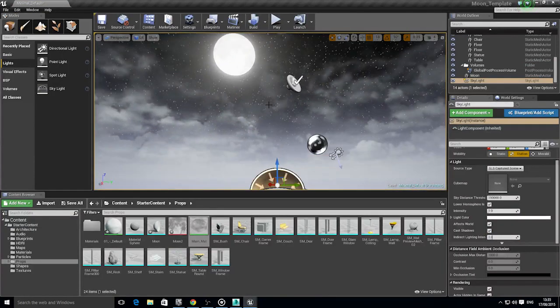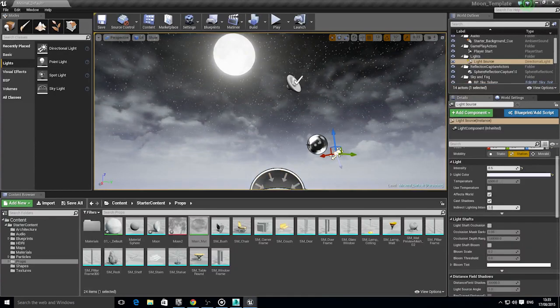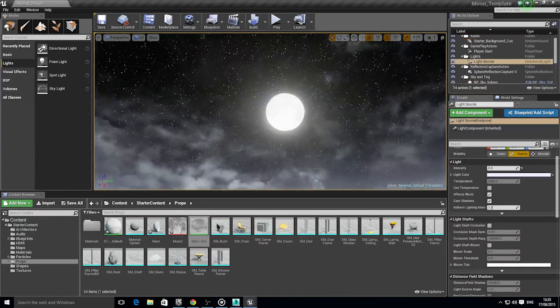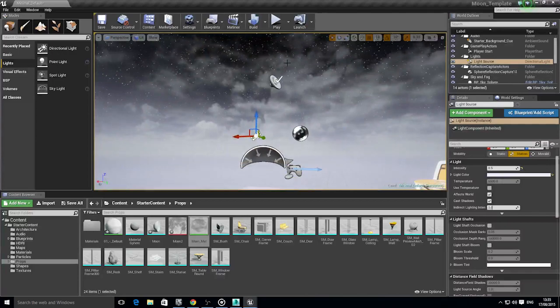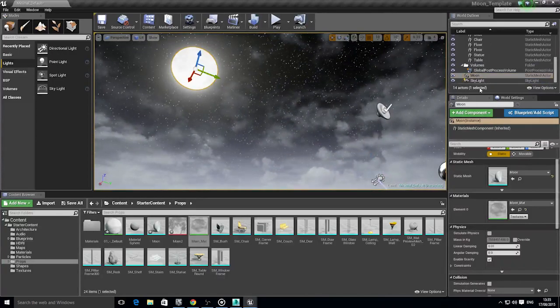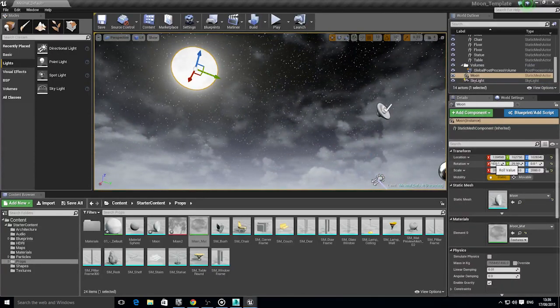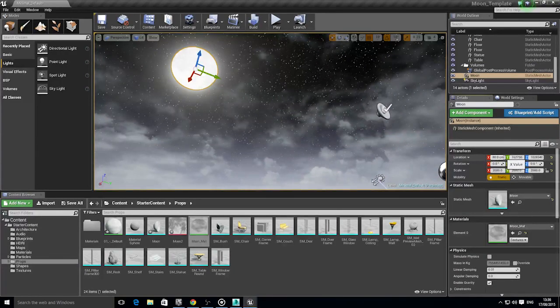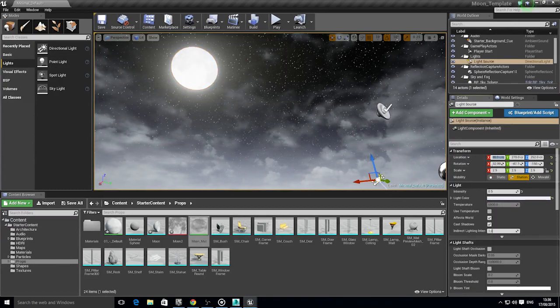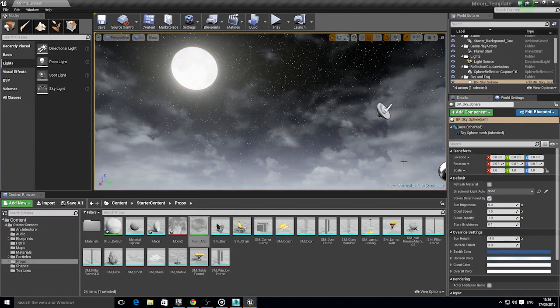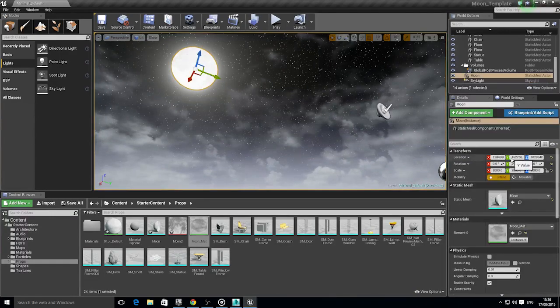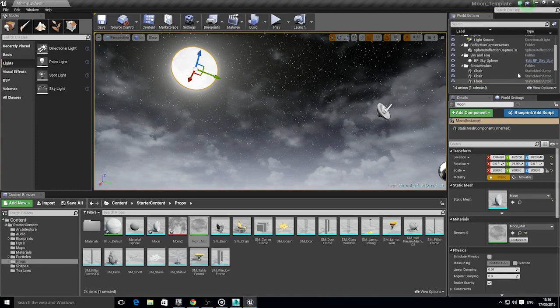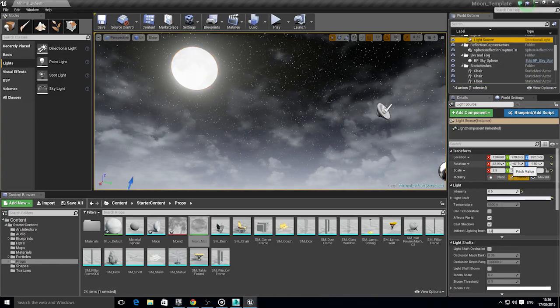Okay, and then another thing that I did was I brought this light source right up to the moon, and maybe you don't need to do it like that, maybe it was just me being silly, but I went to my moon and I went to the locations and I literally just copied and pasted these locations straight in here, like so. There's my little light source.